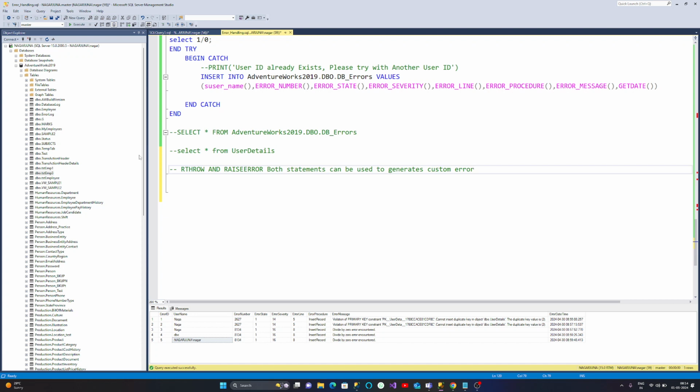So THROW and RAISERROR, both statements can be used to generate custom errors. Then we will check a few examples. Then we can close out this exception handling, and we'll go on with triggers and all.